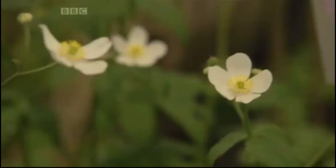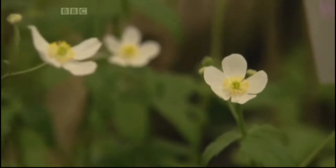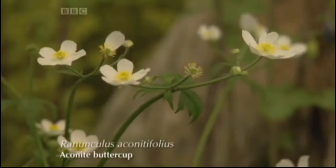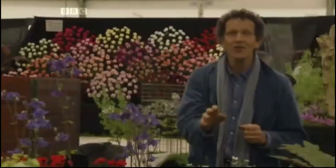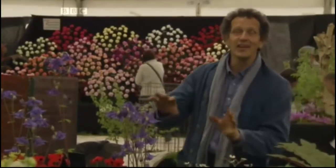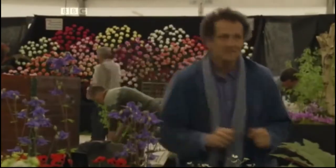there's another flower, a Ranunculus aconitifolius. And the buttercup flowers are white. Perfect colour, perfect type of plant. Unlike the Silene, this does need cooler, moister soil. I put the Ranunculus in the shade, one side of the path, and then the Silene can get much more sun on the other. And I think both will adapt well.